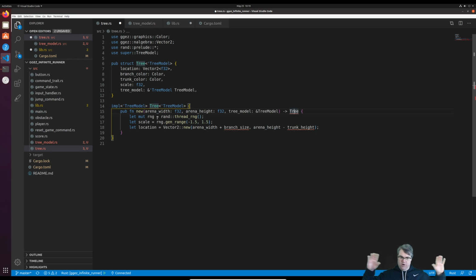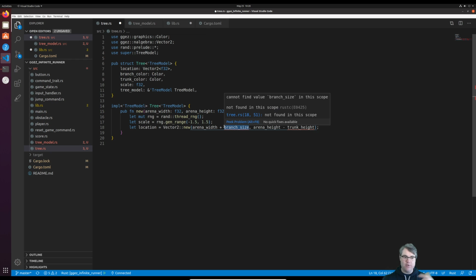All right, so back to this. We have a randomized scale for when we're creating this tree. Okay, so we need to figure out what our location is. So unfortunately, we don't have the branch sizes anymore, but we can get that from the tree model.